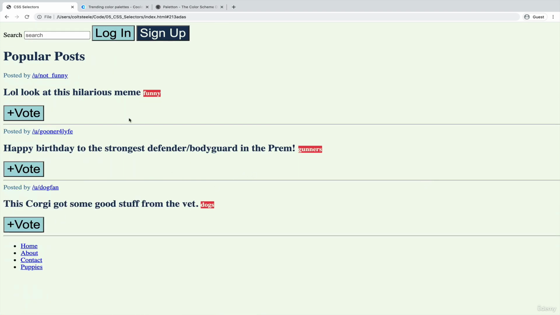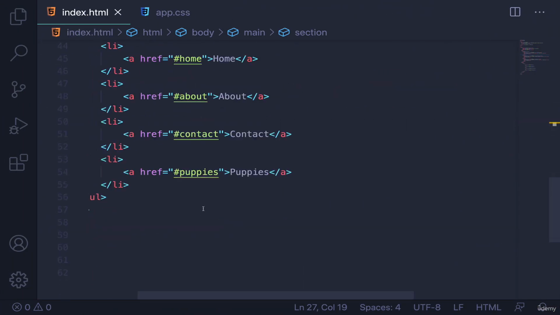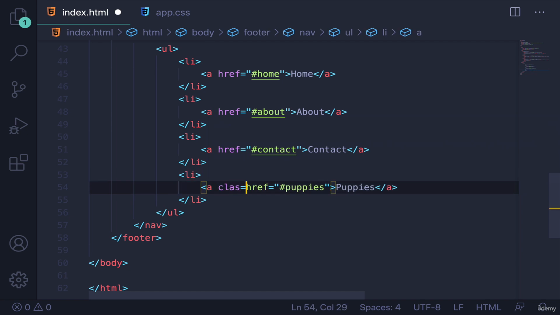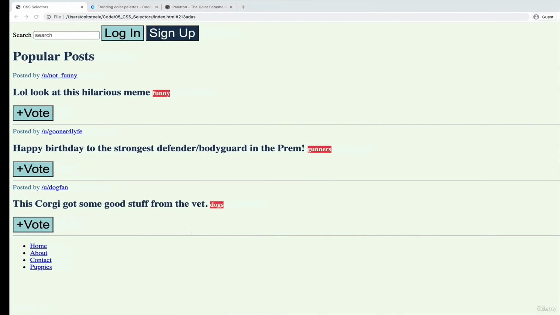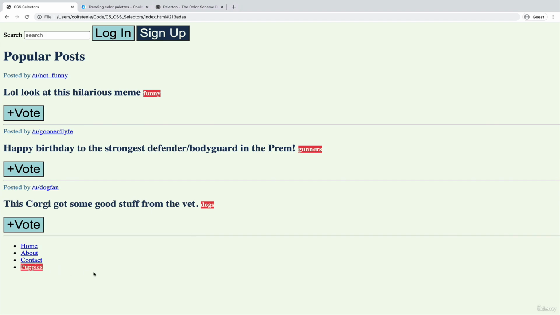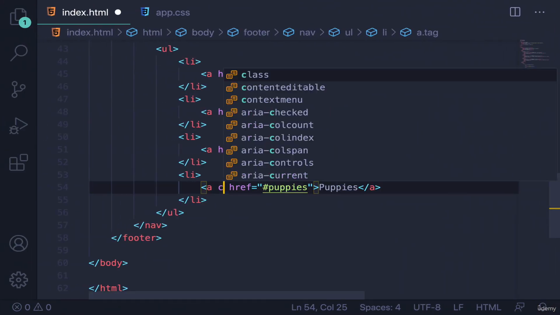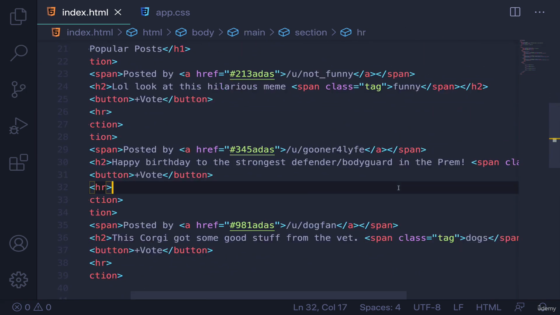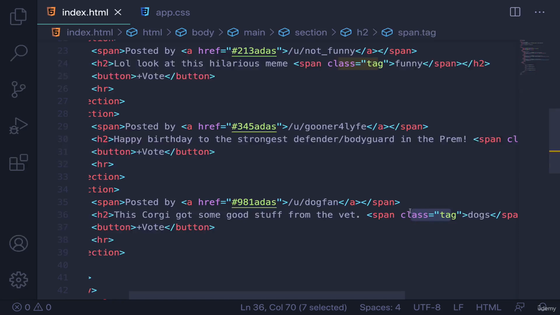The point is not really to make it pretty, it's to talk about the selectors. So by defining a class, we're able to group together content, and they don't have to be the same type of element. For example, I have a span, span, and span, but I could also give this class to something else. Not that I really would, but how about this anchor tag? Class equals tag. Save, and it gets those styles too. So I'm going to undo that. But I don't want you to think that a class has to consist of all spans or all H2s or something like that. It's just a label. It's like a little sticker we're putting on whatever elements we want to return to later.